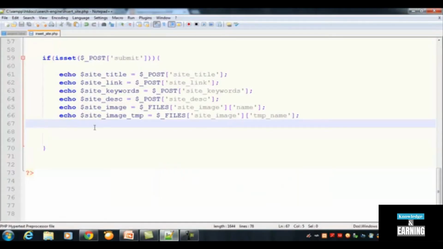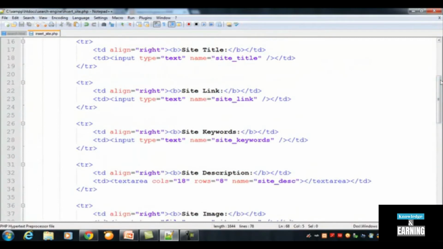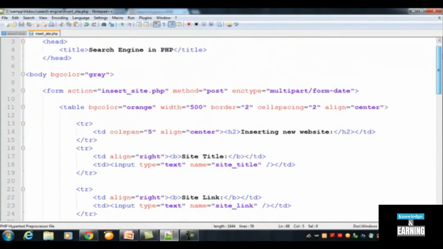Let me find what the problem is. 65 site image is equal to files, file tmp name. Multipart form date. Oh sorry, this is date. This should be data, not date.